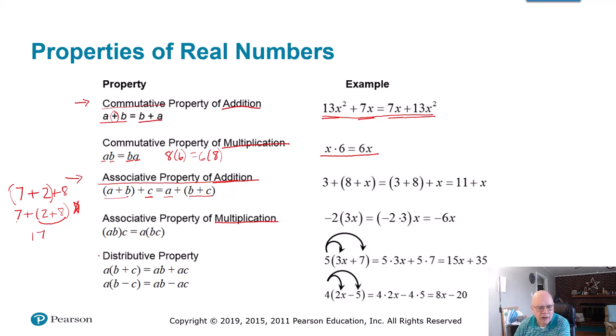Again, we've got the same thing for all multiplication. How could that be helpful? Let's suppose you've got 3 times 5 times 2. The easy way to do this is not taking 3 times 5 and then multiplying it by 2, which you could, you'd have 15 times 2 and get 30. Easier though would be change the associativity, make it 3 times 5 times 2. Why is that easier? Because if you multiply those two together first, you get 3 times 10 and that's even easier than 15 times 2. And you still get the 30. The associative properties of addition and multiplication.